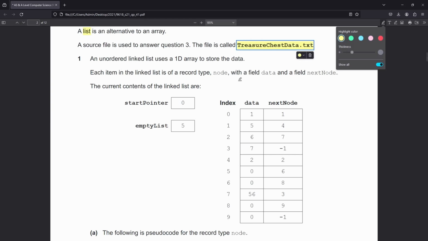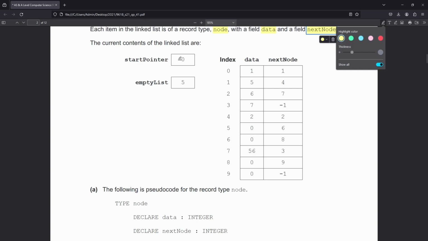Now it says that each item is linked with the type node and a field data, which contains the data and the next node. And the current contents of the linked list are where the start pointer means it's the start of the linked list. So as you can see, it's the start index of the linked list, which contains the start data. And the empty list is where the list is empty in the linked list.